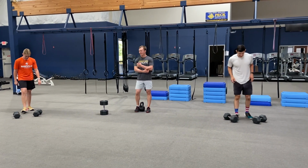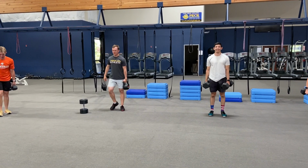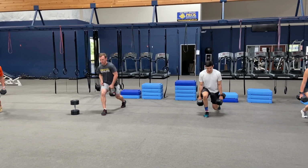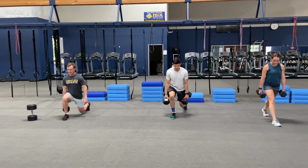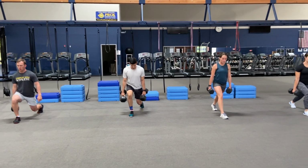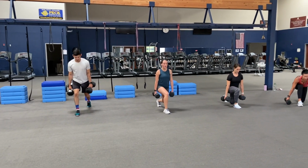Day off yesterday didn't help at all. Here we go. Let's go left leg first this time. Left leg back. 8 times. Here we go. We're ready. And 1, 2, 3, 4, 5, 6, 7, 8. And hold it. 30 seconds.